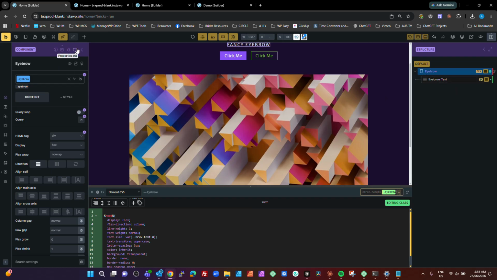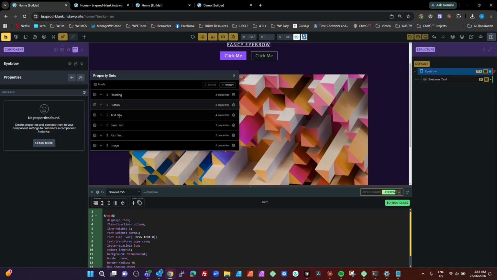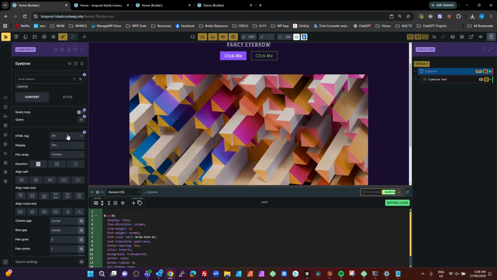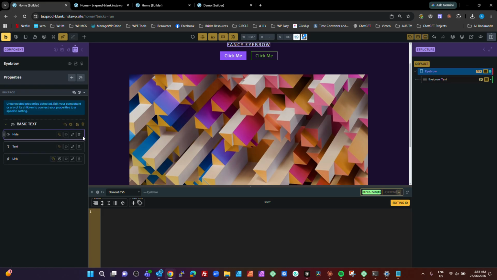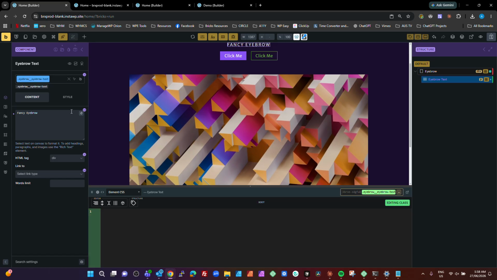So if we go into our properties, we're going to add a property, which is going to be a basic text. I'm going to chuck that in there, and we will link that up. Where's our links? So I'm going to link that, hide. Actually, don't want to hide it. We don't need that. Properties, we don't need the hide because we're going to always have that there. So we're going to delete that. Text, we will link to there.